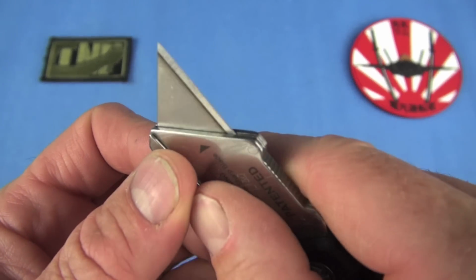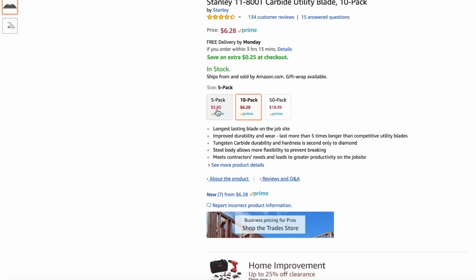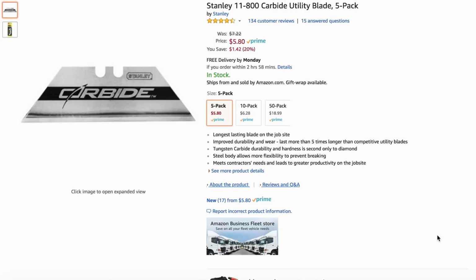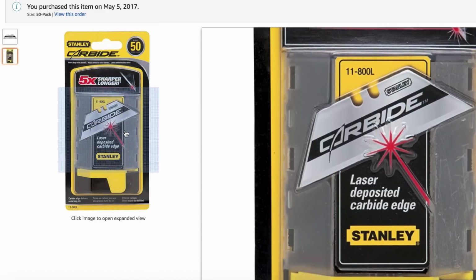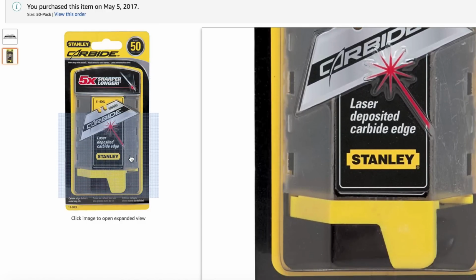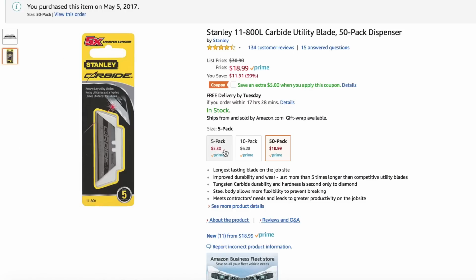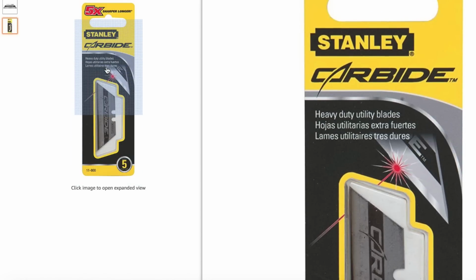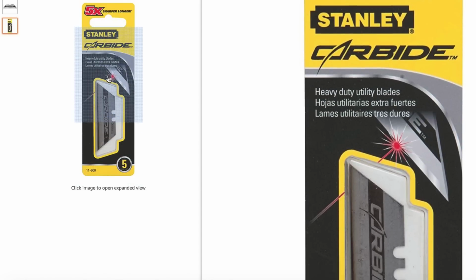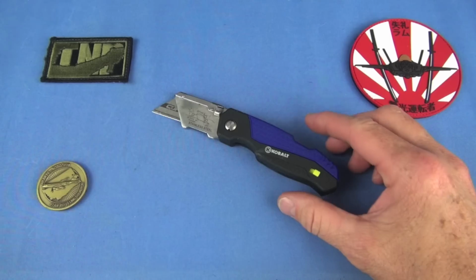Because look at how thin these utility blades are. This one being a bimetal with a carbide edge on it. And there's different ones that are out there. I'm just saying go with an upgraded utility blade. But they're so thin, they don't have any drag. Their edge geometry is thin. And they are wicked sharp. Sharpness is not even in question when you bring these suckers out and you start putting them into play. I mean, they rip. And then, again, the benefit is when they do go dull, you just unlock it and flip the blade over.